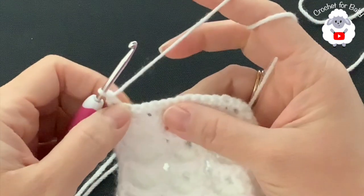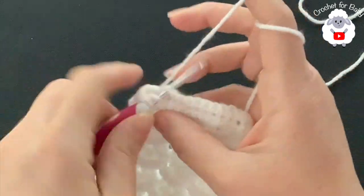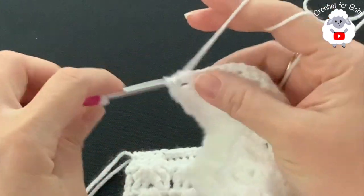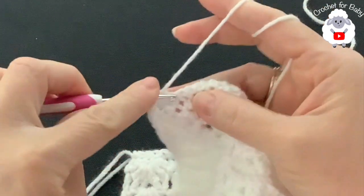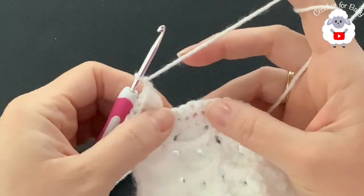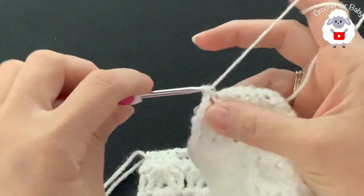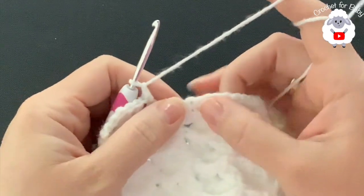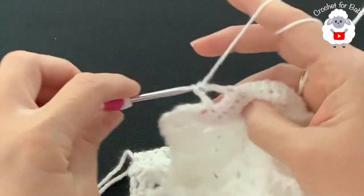Now skip 1, 2, 3, and into the fourth single crochet, make a shell. So make 4 double crochets. Now chain 1, skip 1, 2, 3, and into the fourth single crochet, make a single crochet, chain 1. Skip 1, 2, 3, and into the fourth single crochet, make a shell.